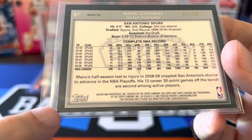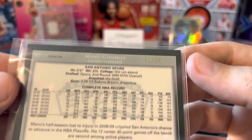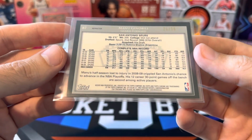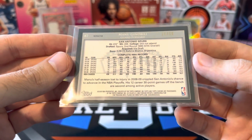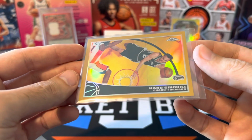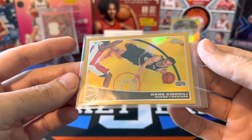Maybe a teensy tiny bit of white in that corner, but the edges and corners, again, a little bit of white in the top right corner as well. But these things are so tough to keep really, really clean. I think this one probably has a shot at a 9. If it got an 8, I might be a little bummed, but wouldn't be super surprised with a little bit of the white on the back.